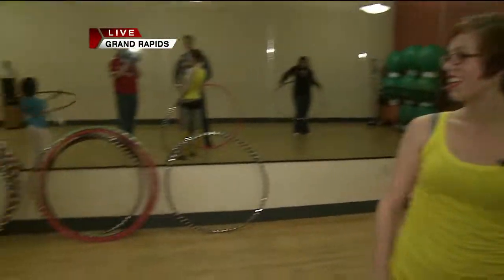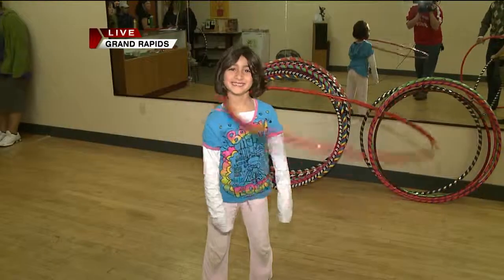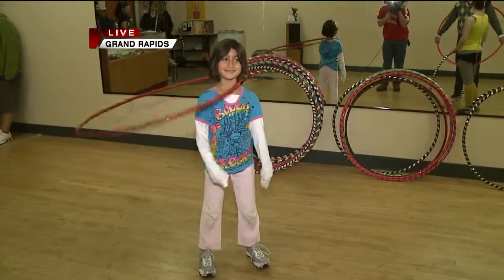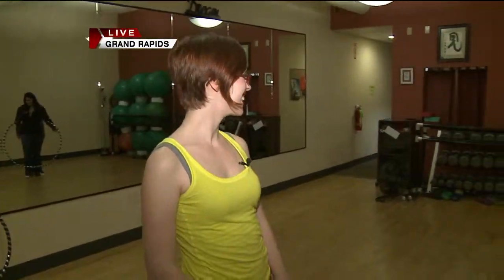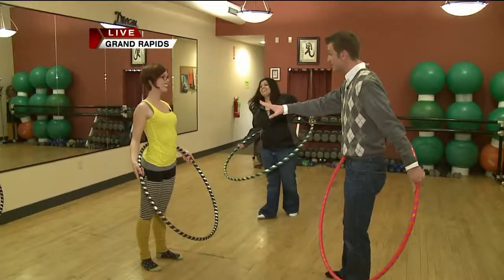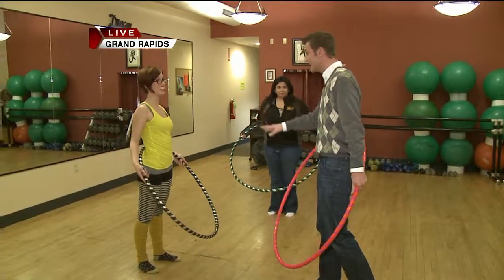Can we all get as good as this? Yeah, you can all get as good as Alyssa. She is one of my star members of class and she is just rocking that hoop. So you gave me a brief lesson and we've got guinea pig Ellen Taylor. It is not belly dancing — because I asked you, I said is this all about belly dancing, which I fail miserably at, and you said it's not.